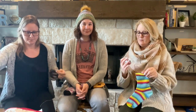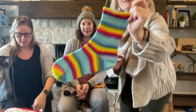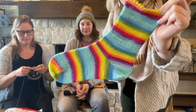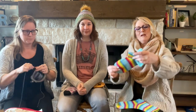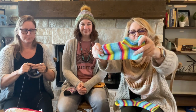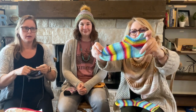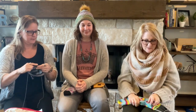I love rainbows, but I'm not a huge rainbow wearer. But I knit up these socks. The colorway is called I Am Fearless, which Phyllis was until the end. Very cute. And then my mom, who is not a color person at all, loved them. So I had enough left over and made her a pair of heel tab no-show shorties. I just think they turned out so cute. Those are adorable. Yep, so I made those.